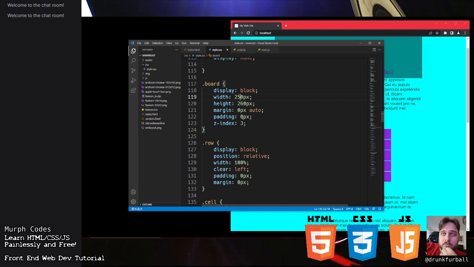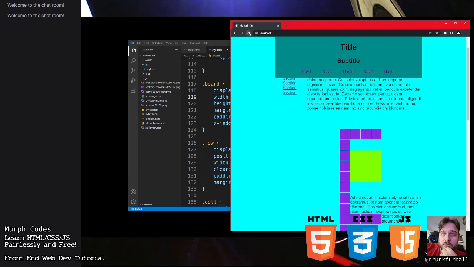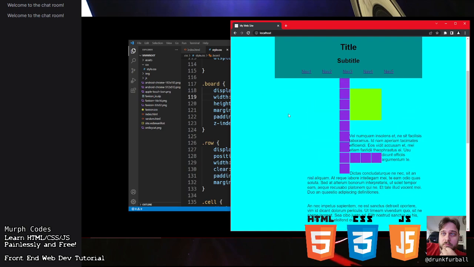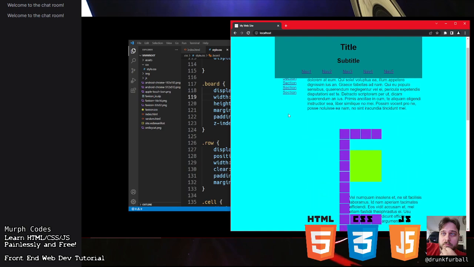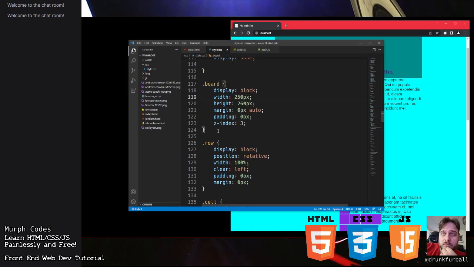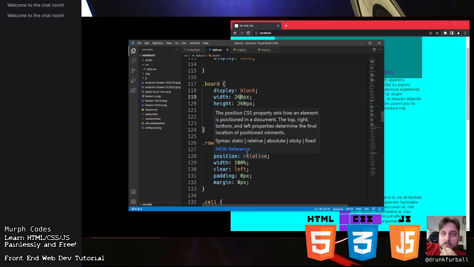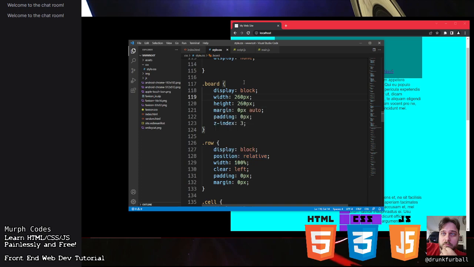Show you what that looks like. Oh my god, the whole thing just kind of imploded. What the heck? Well, I tell you, this is what's known as the really stupid, annoying problem with trying to size things. That's what I call it. So, I always try to make the containing element just a little bit bigger.